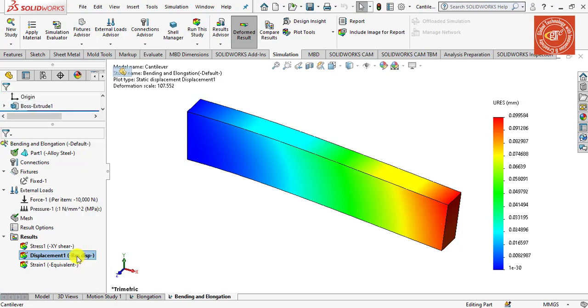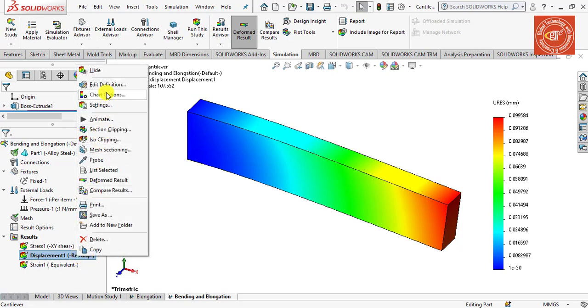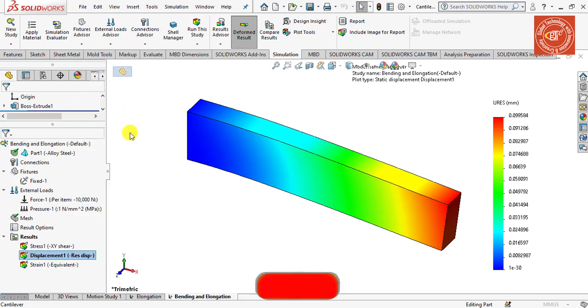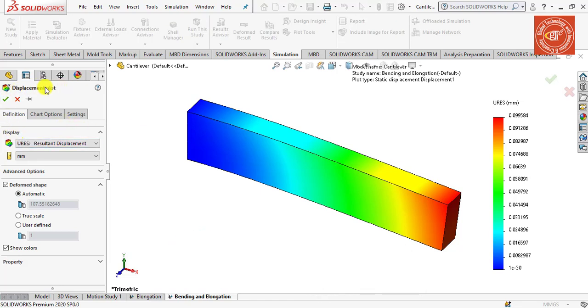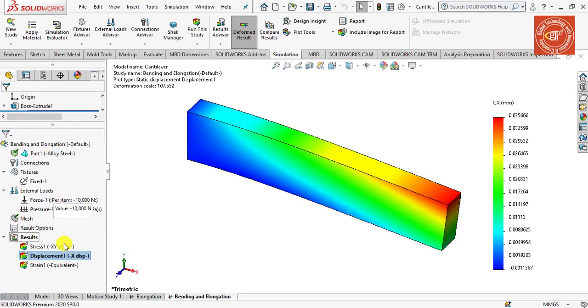In that case, move to the displacement 1, right click on it and click edit definition, and under the edit definition option, move to the displacement plot feature manager option, and under the feature manager of displacement plot, move to the group of displacement and select here X displacement, and make sure the unit of the display is in millimeter, and then simply click OK.